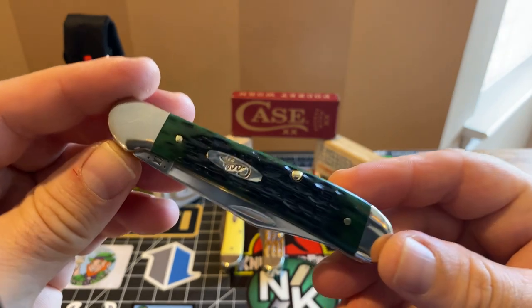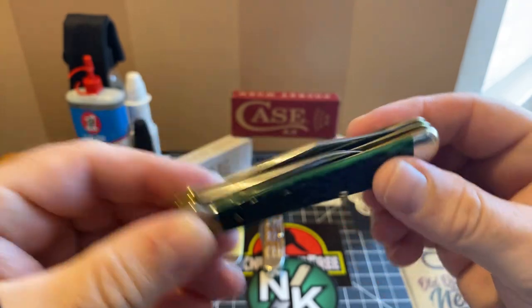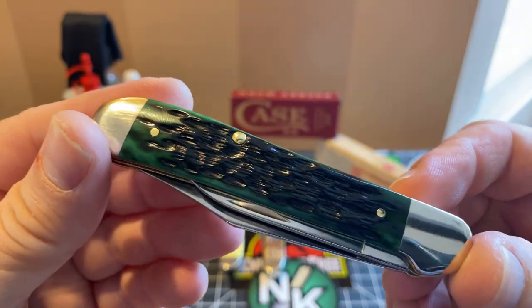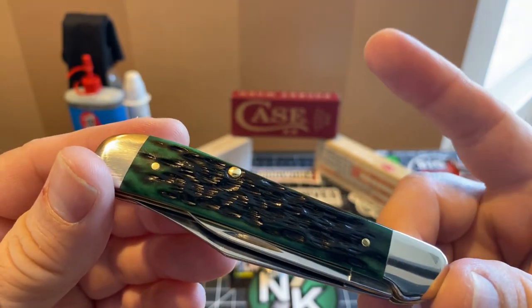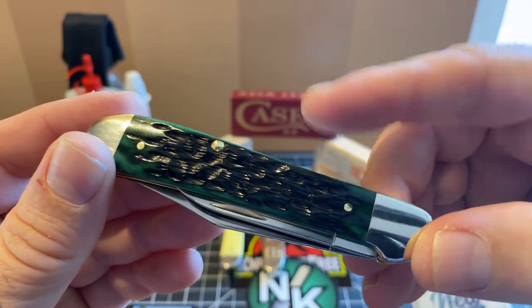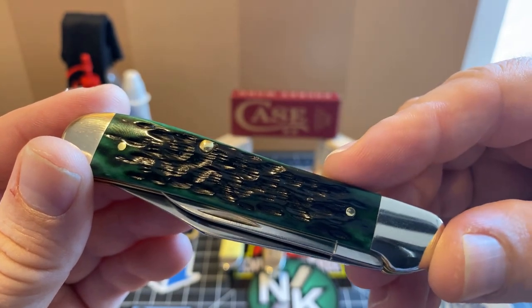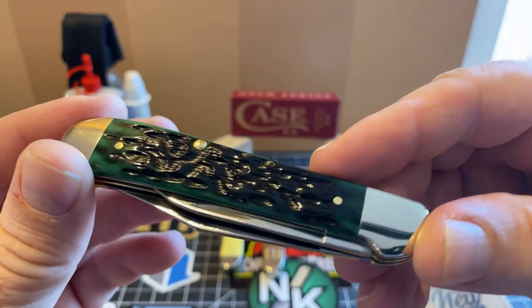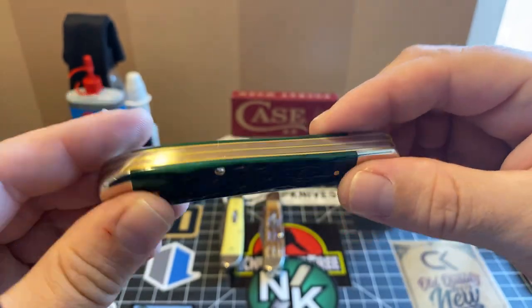You flip it over, but look at the jigging. Please, guys, help me understand this. Look how fantastic that is. You could say a lot of things about Case, right? But you cannot say anything about their jigging. Their jigging is the best in the business. I think their jigging is better than GEC. They just make the best jig bone, period, in my opinion.